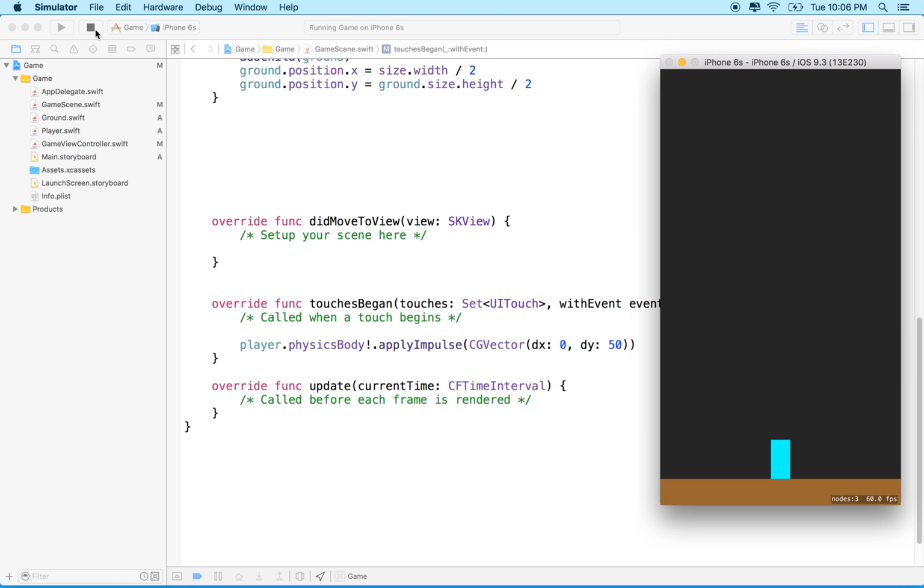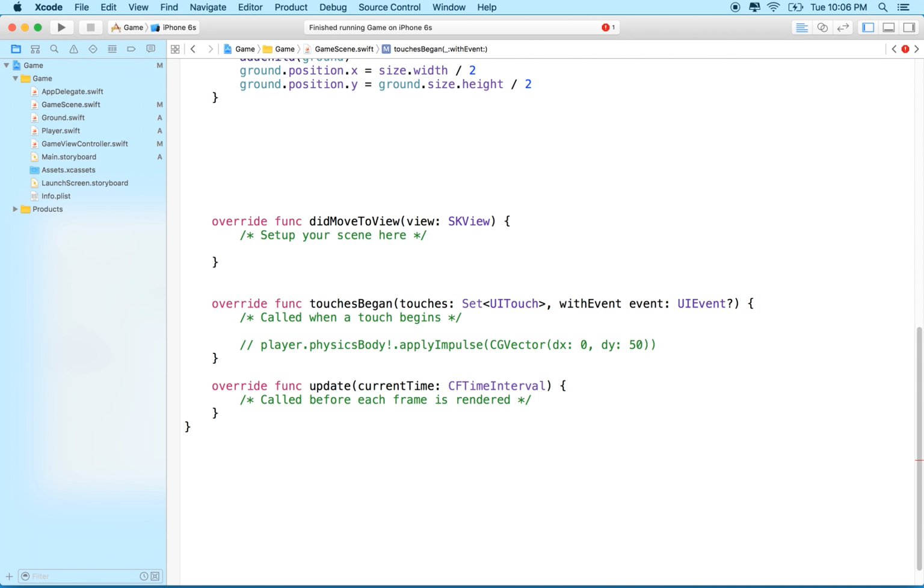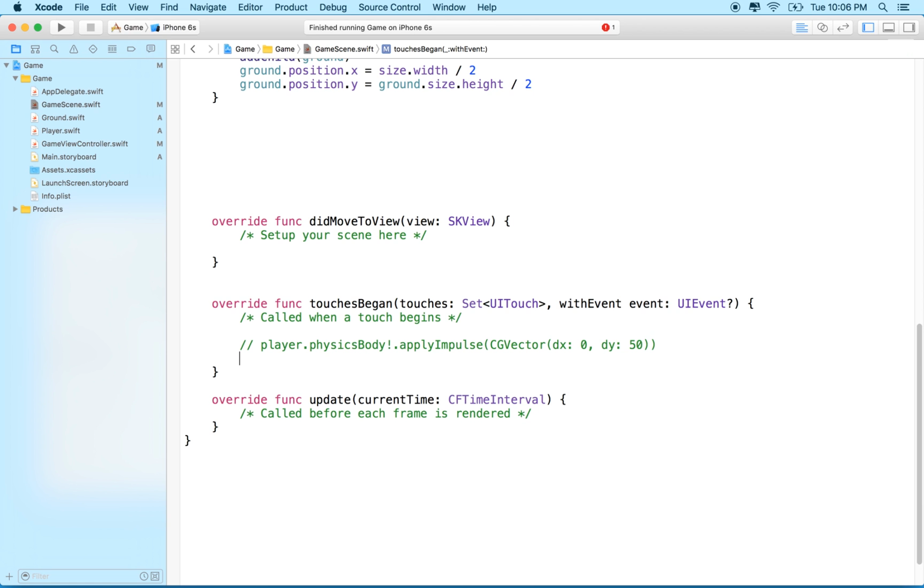Let's talk about apply force for a moment, okay? So I'm going to comment that out. And apply force is a little bit different. Apply force applies a motion to the body or gives it a push over time. So imagine apply force more like a motor or an engine that's attached to something. When you're applying force, the engine is on, okay? So if you have a rocket flying through space, apply force pushes the rocket over time because the rocket engine is always on. If you have a cannon that's going to fire a cannonball, apply impulse might actually be better because it's a one-time explosion that sends the object flying, right?